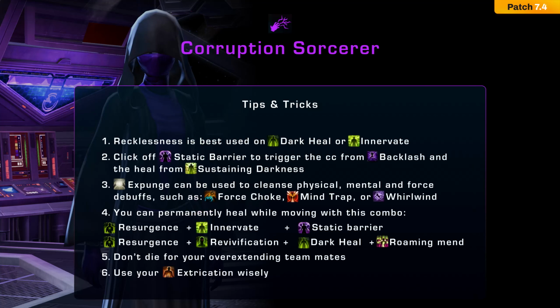Okay, finally some more gameplay tips. The first one we already mentioned, but I recommend to use Recklessness on Innervate because it will crit all the ticks. It adds around 20k to the overall healing. But the most important thing for Innervate is that it crits all the ticks, so it makes the heal stronger, it helps with force management.